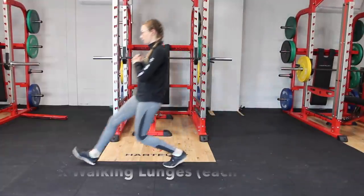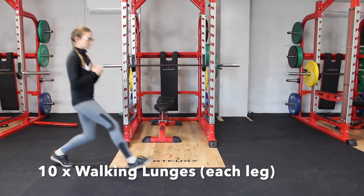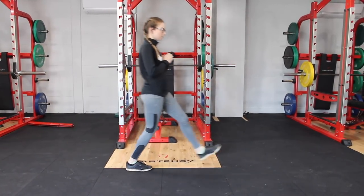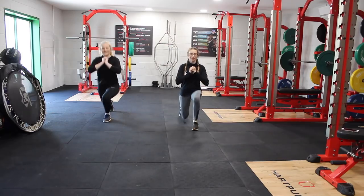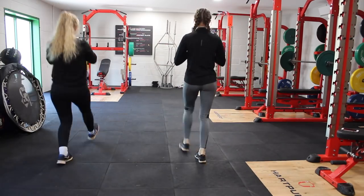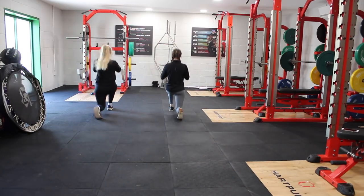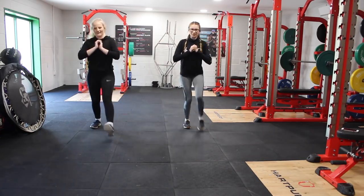Here's our first exercise, which are walking lunges. You want to do 10 on each side, which means 20 in total. One thing to watch out for is that your front knee does not reach over your toes, trying to form a right angle with your knees as well as keeping your back really straight and upright. These are really, really great for a strong rider's leg. You will definitely feel these.